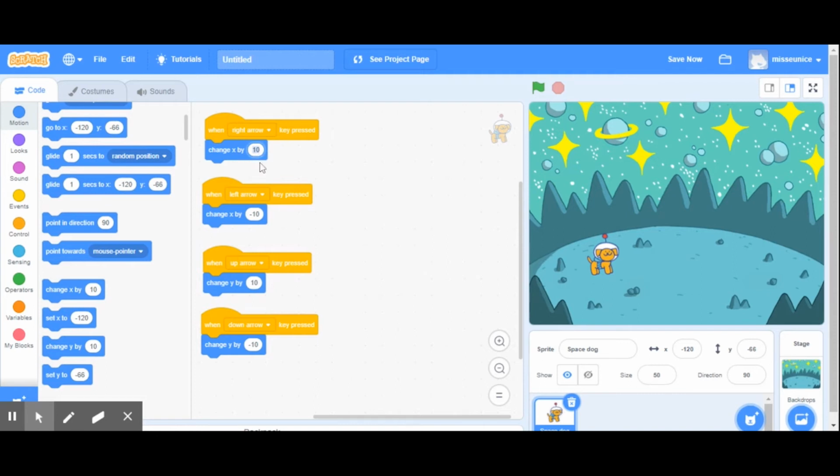You can also change it if you want your character to move faster, you can increase the number, but I like it 10.